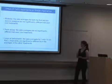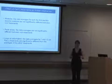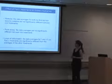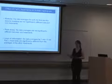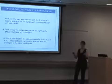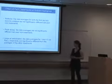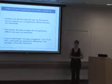So in general, the data averages for the first and second cycle for modulus were not significantly different between different iron treatments. Same with peak stress, data averages were not significantly different. For level of deformation, which was the gap between the first and second cycle, the data averages for 1 and 10 micromolar treatments were significantly different from those for the other ones.